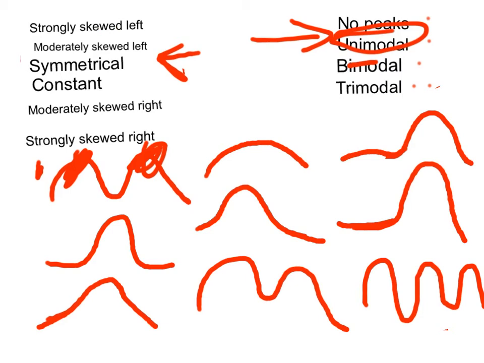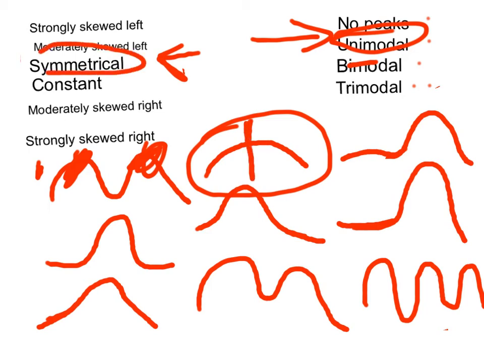Anyway, so now we'll move up to this one up top. Now this one, you might be saying, oh no, it doesn't have a tail going to the left. Well, this one is symmetrical right there, because this side is exactly the same as that side. So yeah, that one's pretty self-explanatory. Symmetrical, right down the middle.